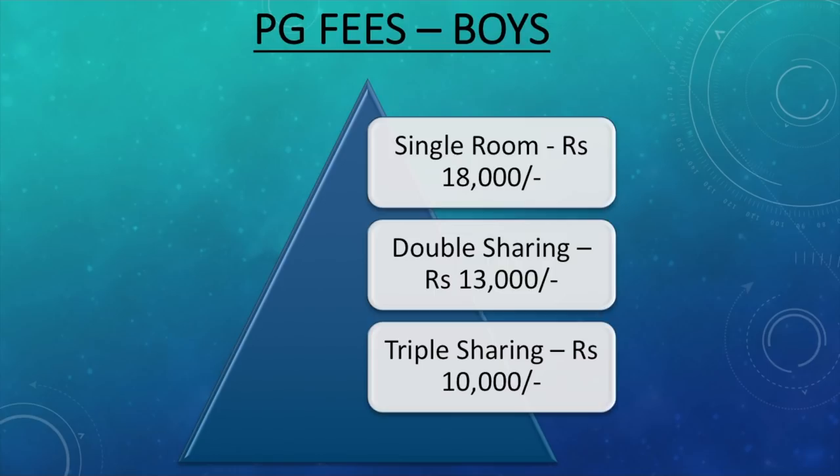The expensive PGs definitely have much better infrastructure and quality of rooms. The cheaper PGs are obviously a little farther from Christ — be it main campus or Banargata campus — and in terms of quality of services, rooms, and washrooms, things are not that great. I know people who stayed in a triple sharing room for just 4,000 to 4,500 rupees, and also people who stayed in single rooms for 30,000 rupees. So you would have to hunt your PGs. I've already named famous PGs in my previous video, and there are also new companies offering great PGs at lower cost.